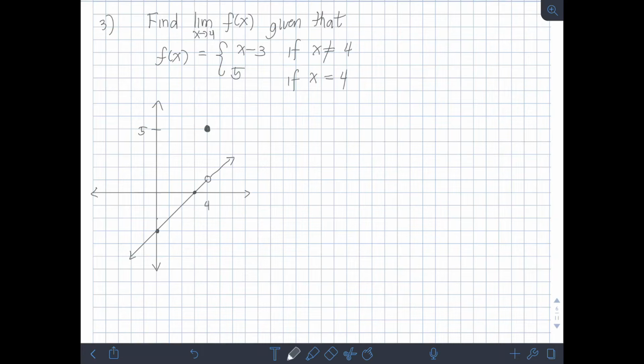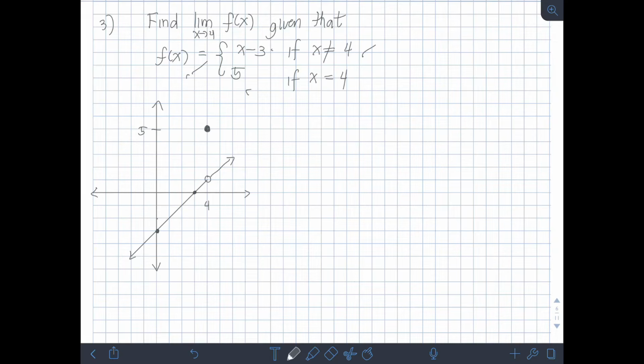x is equal to x minus 3 if x is not equal to 4 and equals to 5 if x is equal to 4. Okay, so this time, ang given function natin na f of x ay piecewise function. So, diba kung maalala nyo sa video ko about graphs of function, ay nag-illustrate ako doon ng piecewise function. So, nasa-separate yung function natin na f of x into two functions na x minus 3 with provisions na dapat yung x mo ay not equal to 4. So, yung f of x daw natin ay equal sa x minus 3 if your x is not equal to 4 at equal sa 5 kung x ay equal sa 4.